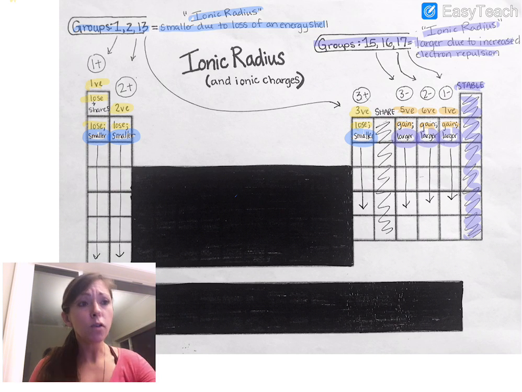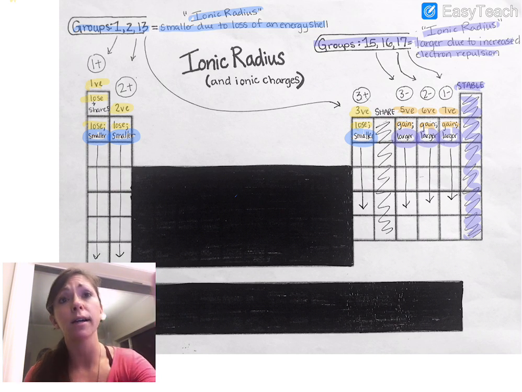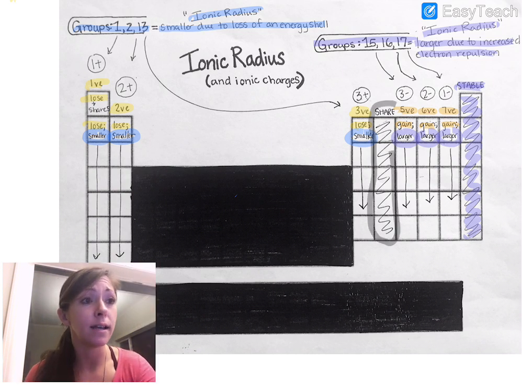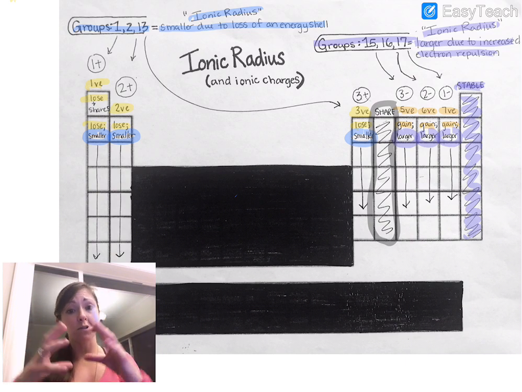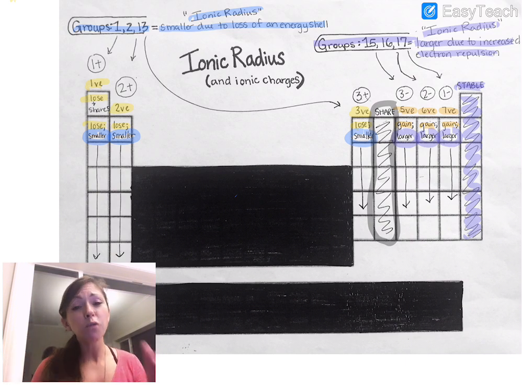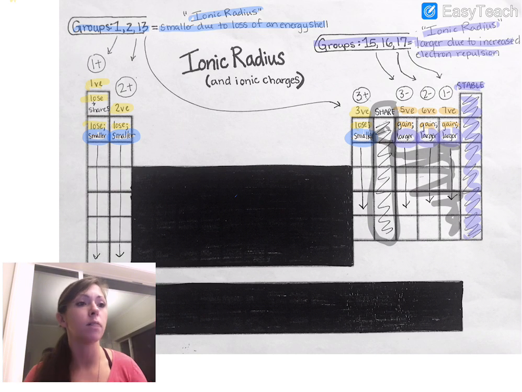Now, group 14. I'm going to take a look at these guys for just a second, all right? You know how I was showing you those covalent bonds where there are molecules and no charges? Group 14 sticks to covalent bonding. Now, they're not the only ones. All the other nonmetals over here will actually share as well, as long as it's with another nonmetal. Okay, but that's more to come on that, okay?